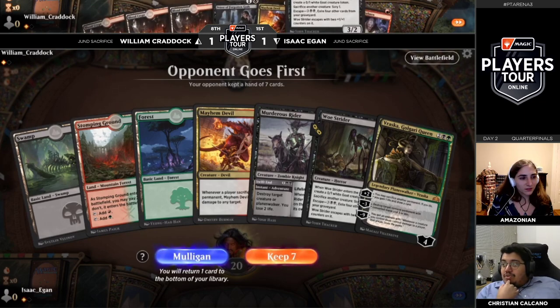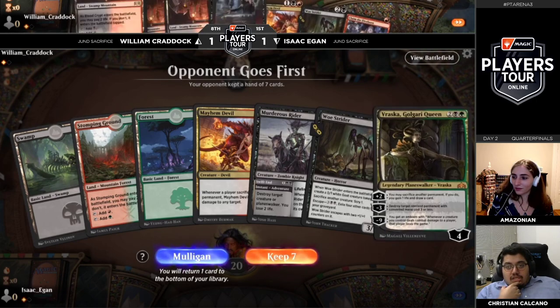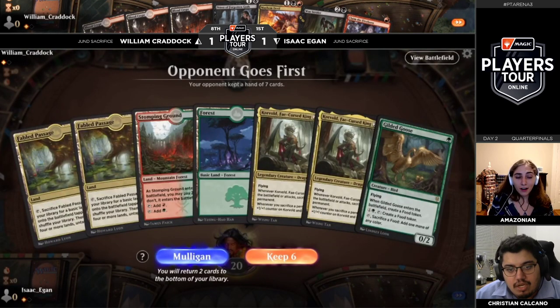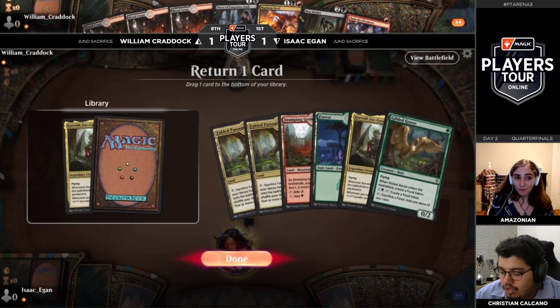William keeps in all his priests because he has no other way of dealing with Corvold. Mm-hmm. Being on the play, priest is definitely going to be better there. Yeah, that's a very nice hand for William Craddock up there. You've got the priest into Mayhem Devil or Woe Strider if you want to activate the priest. Yeah. Pretty nice awkward stuff. Awkward hand from Isaac there.